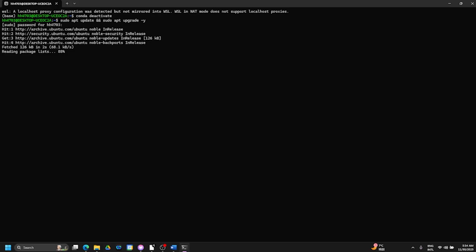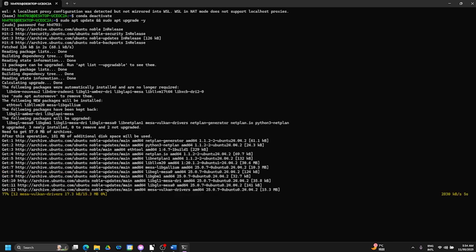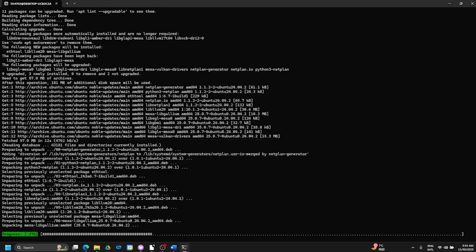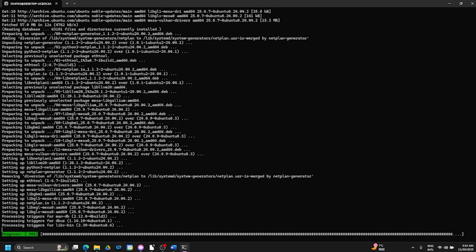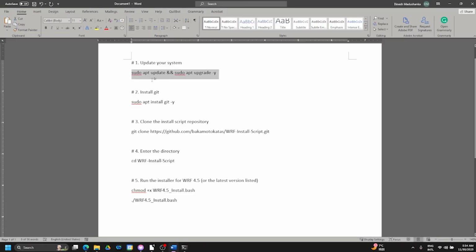No matter what, you need to do the update and upgrade command, because if there's any update for a package, it will update that package to the latest version. So this is the best practice when you are using any sort of device or any sort of OS. Okay, now the system is upgraded.